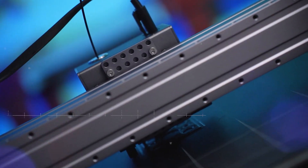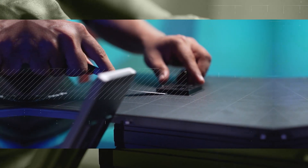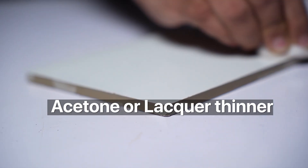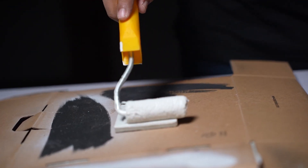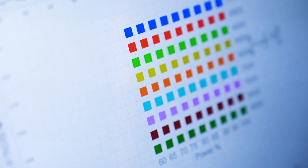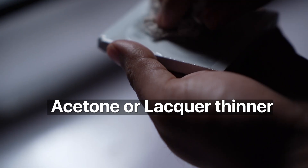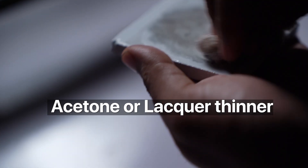Hello guys and welcome back to Mellow Pine Laser. Here is the TLDR version. You get a white ceramic tile, clean it thoroughly with some acetone or lacquer thinner, apply a coat of white paint and run a power scale test to figure out the correct speed and power settings. The speed and power settings can vary based on the laser, the paint and the tile. Once you are done, rub it thoroughly with some acetone or lacquer thinner to remove the excess paint and you will get a permanently etched white tile.